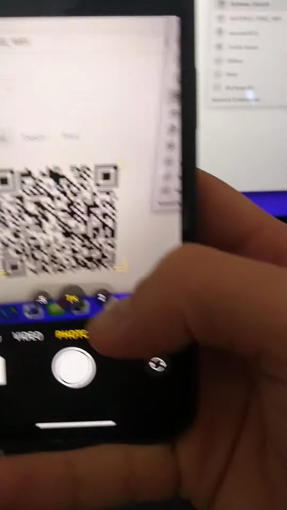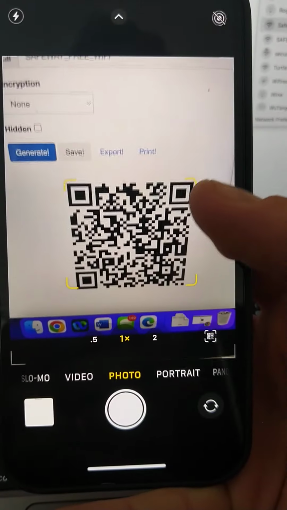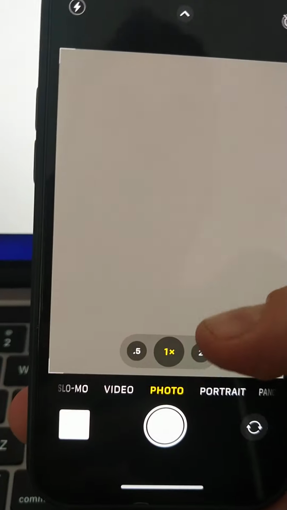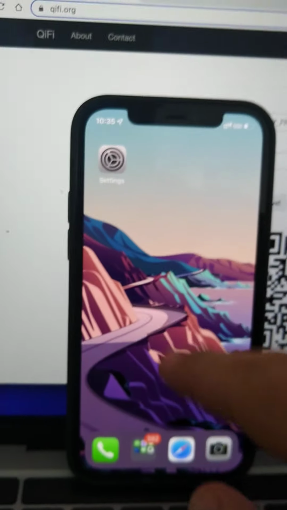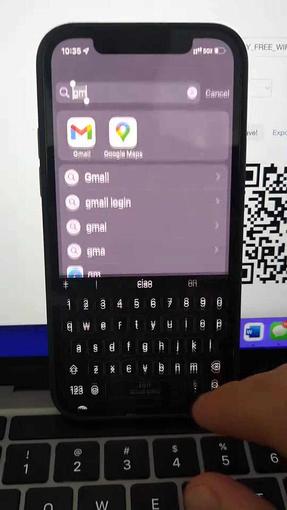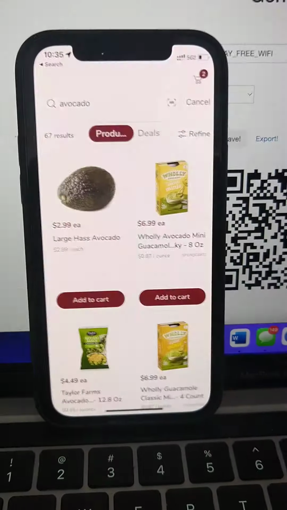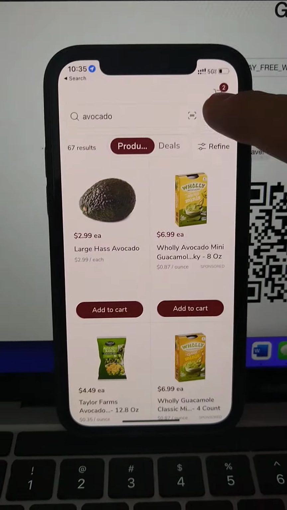test I wanted to show you is if the user, however, does scan the QR code. Let me do it again. Click here, and then after that, instead of opening Safari or Settings, if they open the Safeway app, well, then nothing happens.